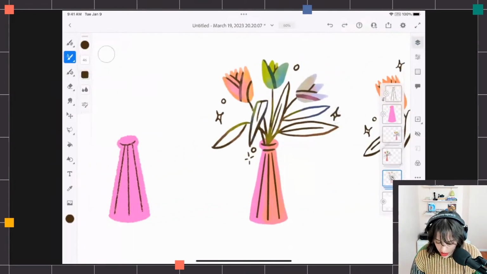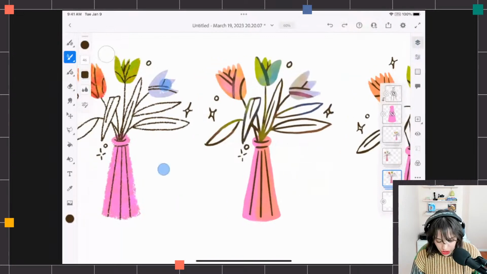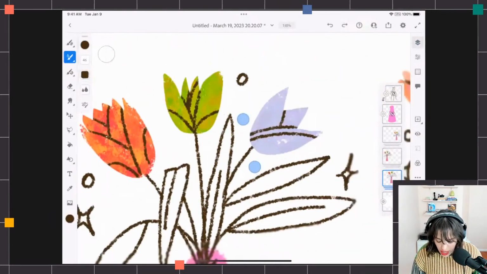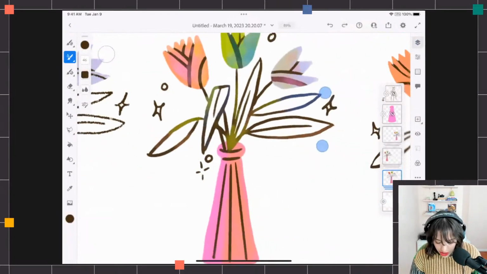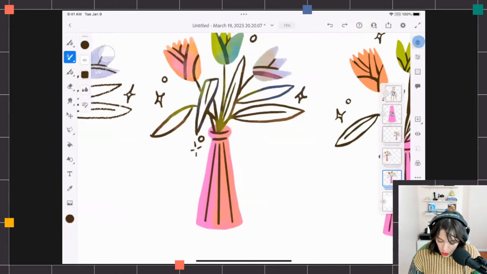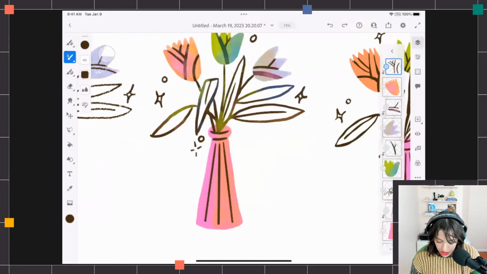I'm going to unhide this one. Boom. So that was the raster brush example here. Lots of texture. We have texture coming through with this brush. Now, the watercolor brushes are also pixel-based brushes, and they add texture, but they just work and operate completely different. So if you really love watercolor and oils, these are the brushes that you're going to want to start exploring with because they just have so much richness.